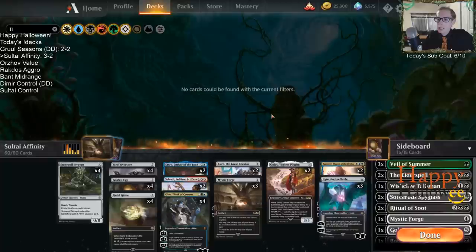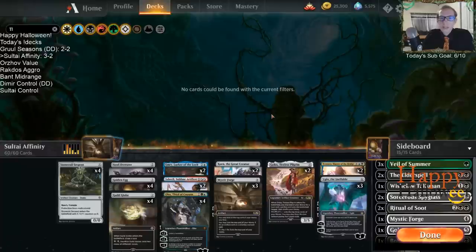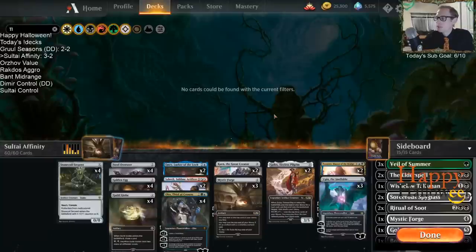I keep thinking Saheeli's gonna be good, but we never draw the Saheeli, and we never play it early, and it never really does anything because of that. We had Saheeli in our hand maybe one time, and we were just busy casting other things, and we couldn't play it. I think we had it against Mono Red. It was the only time we ever drew it.